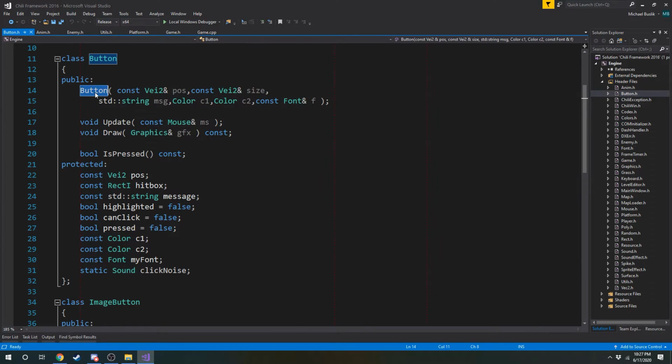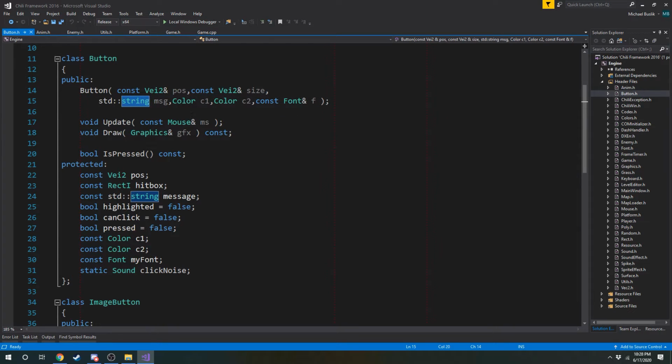Okay, so for the button here, I pass in a bunch of stuff. Position on screen makes sense. Size of the button. In theory, it's great to pass in a size. In reality, you probably just want it to be underneath the text. You want the rectangle of the background to be around the text. And how you could do that is just say, how many characters are in the string and make the rectangle that wide, plus a little buffer or something. And then you don't have to pass this in, and then your buttons are always pretty good. And if you want, you could have this as an optional argument at the end there.